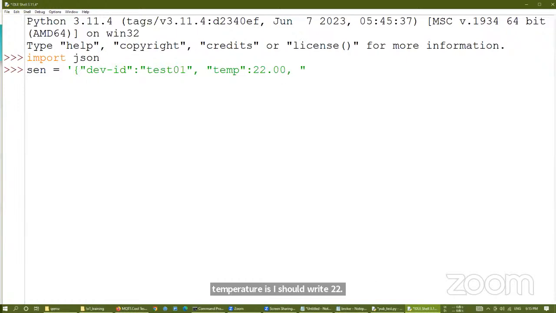Humidity it has, which is again, let's say, 60.00. And anything else? Temperature, humidity. Yeah. Also add a timestamp to this later on. I think you know what a timestamp is.